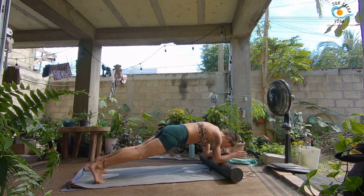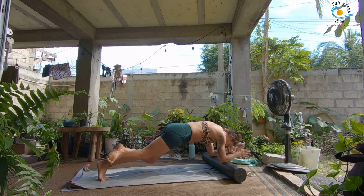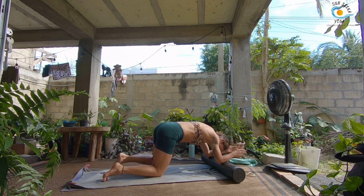And then you're inhaling. You're going to press those fingers towards the top of the mat. As you exhale, draw the roller towards you. Inhale, press it away. You keep going.